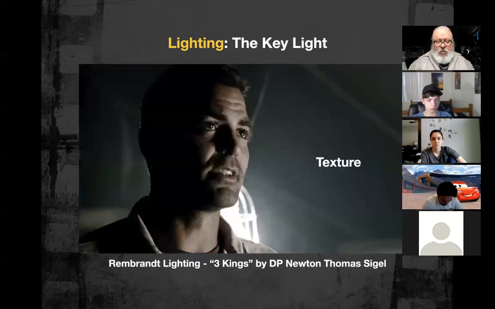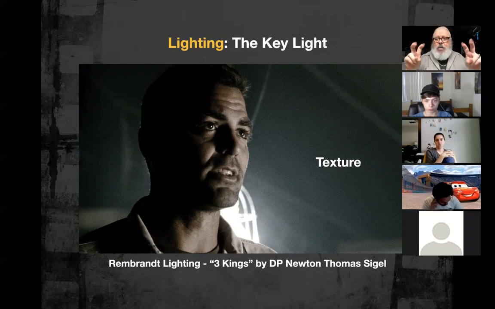And here's Newton Thomas Siegel. This is Three Kings. So we've got a practical light in the background. In other words, a light that we see on camera that also might perform some function in our lighting scheme. Okay, there's a work light right behind him. And the key light is, okay, so George is not looking at the camera.